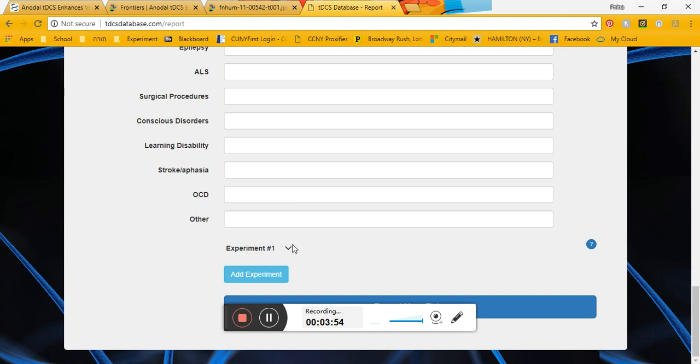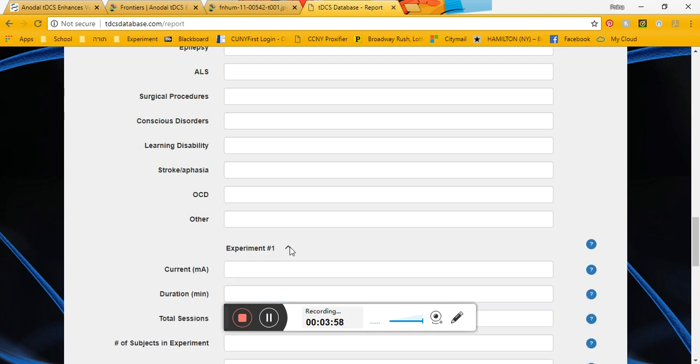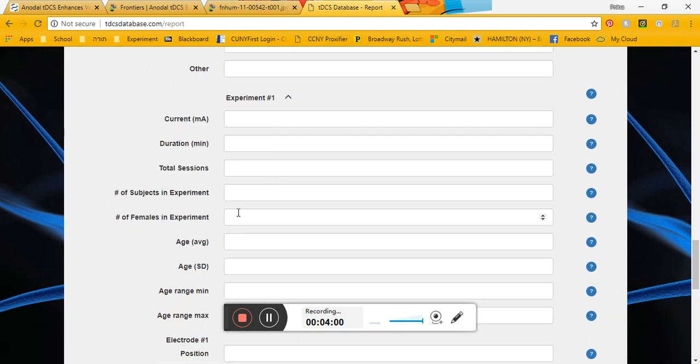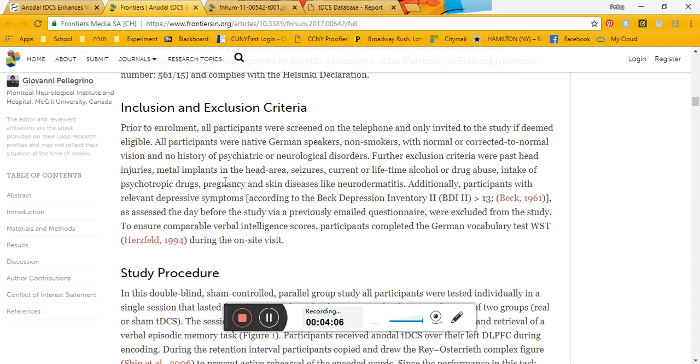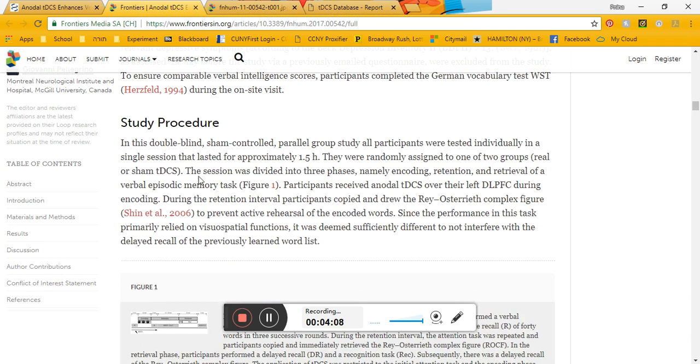Now we're going to get to the first experiment. Each paper has to have at least one experiment. So let's see how many this paper has. In the study procedure, it says that all participants were tested individually, and they received nodal tDCS over their left DLPFC during encoding.